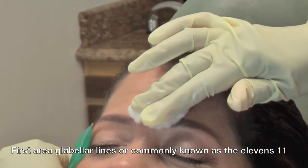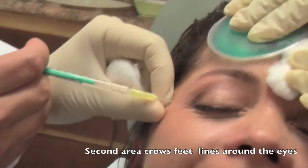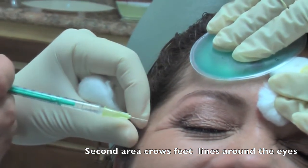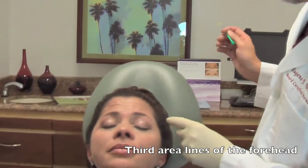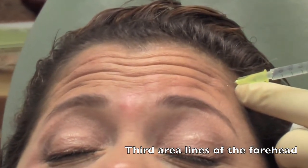We're going to put a little ice pack on this area, cool that area off. That's all there was to it. You're doing great. Give me a big smile so I can see the movement there. Big smile, big smile. There you go. Good. Hold it. Very good. Perfect. All right, go ahead and raise up the eyebrows on this area. Raise up, hold it there, hold it. Good. And that's going to relax those muscles.